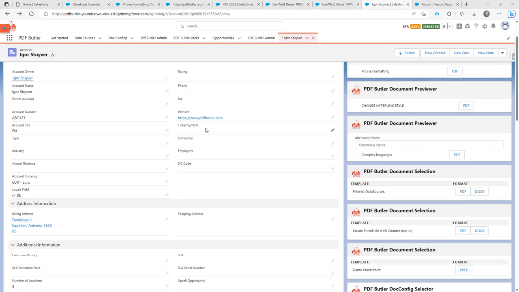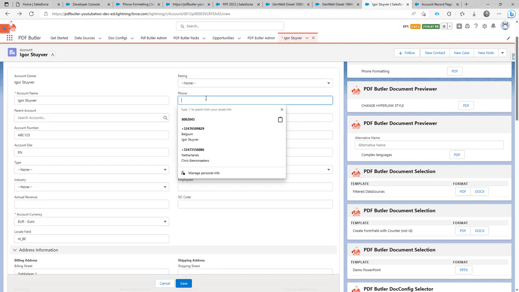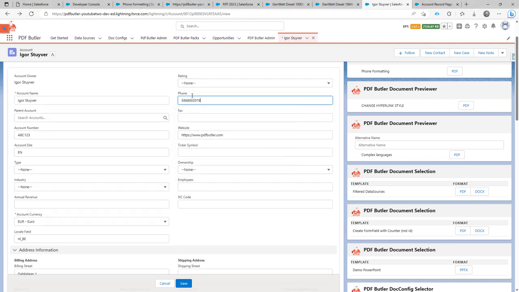Now I want to show how we can format a number for another country. Let's say that you are from the US. I'm going to put here a number that's specifically for the US. You see it's unformatted. If it were formatted, obviously we would keep the format, so I will show you later on. And as a locale, we would be using US. If you don't have a locale field, but your user is registered for English US, it will also work. So you don't need this locale field. It's just an example to show that we can do multi-language and multi-country for this type of setup.